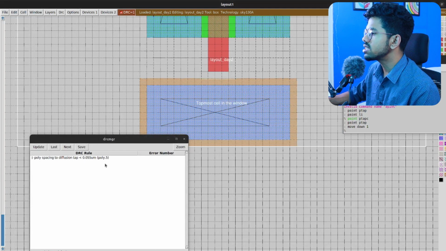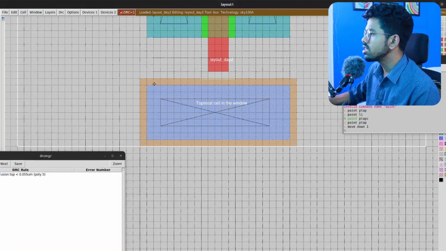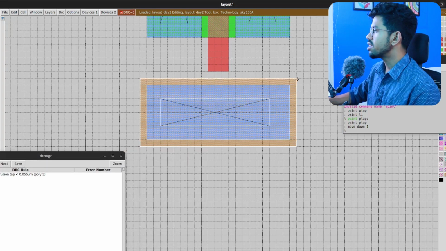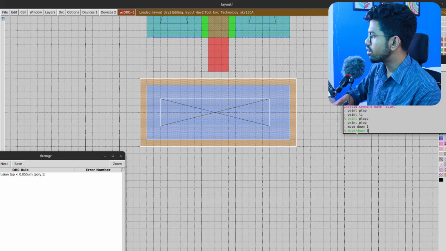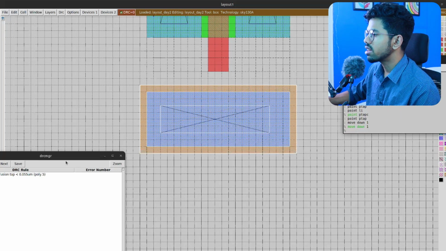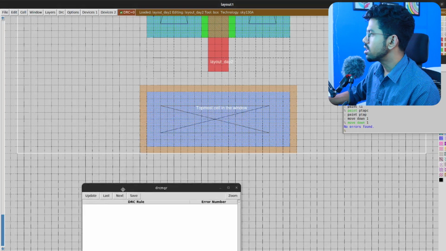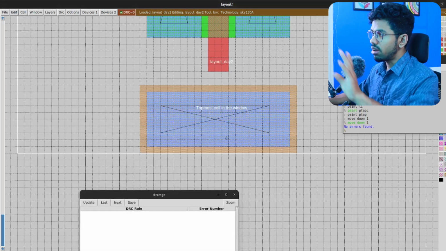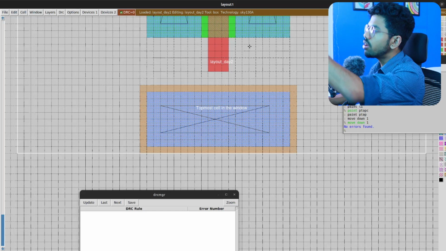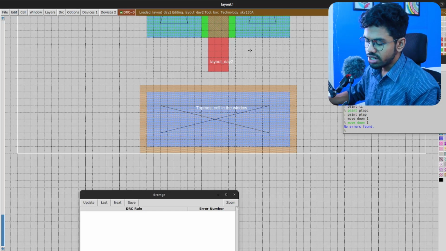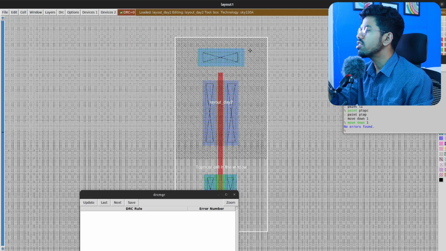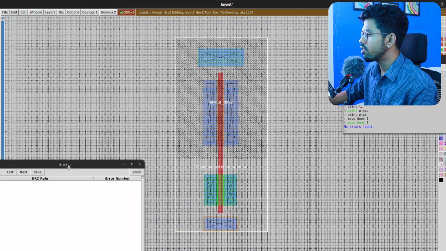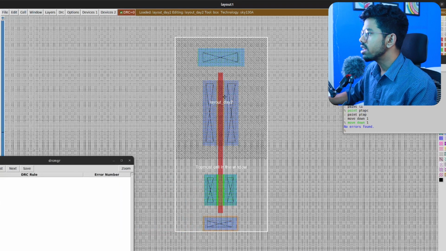I think our DRC is reduced, but there is still one DRC, poly spacing, so we need to move this further down. Again, let me create the box, press A on your keyboard to select everything, and then write move down by another one, and perfect, then update. And good news, there is no DRC. To see the whole layout at once, there is a shortcut, and that shortcut is V for victory. Press V on your keyboard and you can see the whole layout at once, and we can see everything got created.